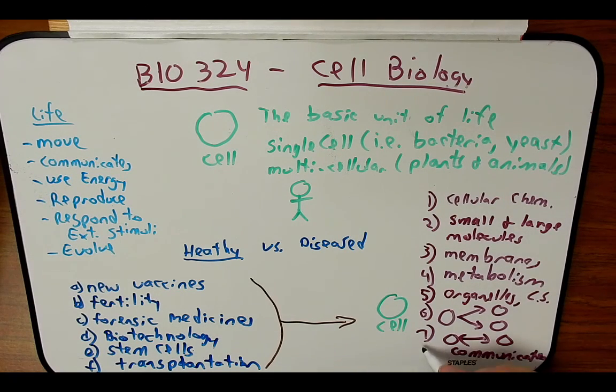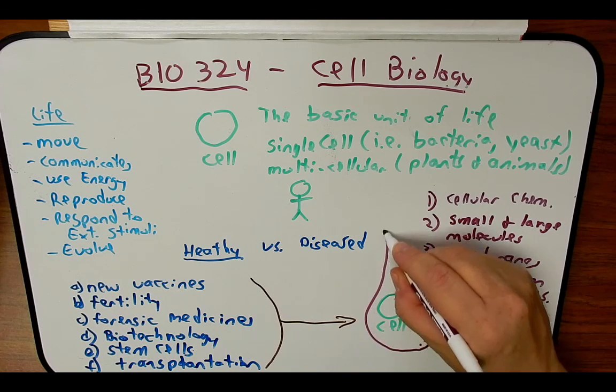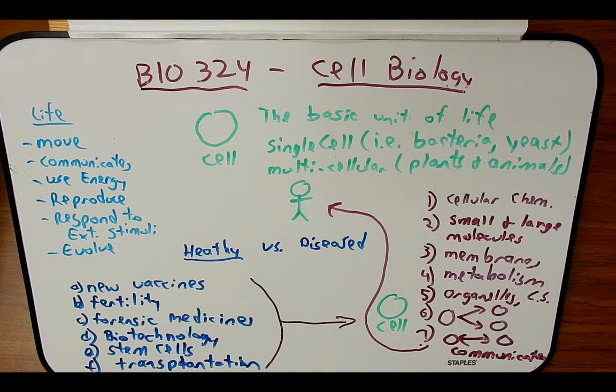And then we're going to end on thinking about how cells communicate and respond to the environment, how this will lead to multicellular organisms. And then we'll start talking about tissues and organ systems. And much of that will continue on as you take courses like mammalian physiology or other physiology courses. So essentially, this is what our course is going to be, as you see on this board here.